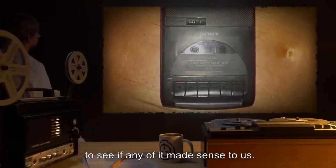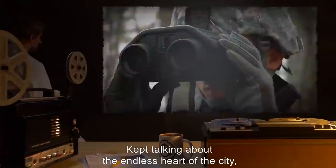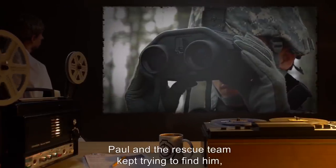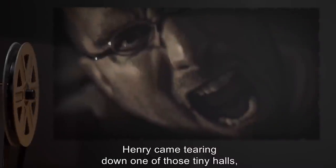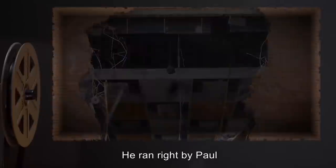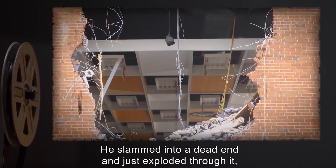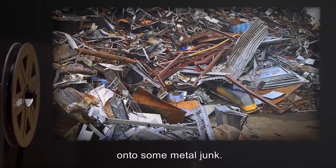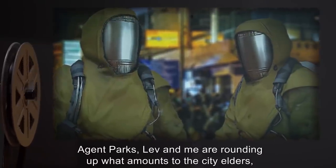After a few minutes, Henry came back on the radio. His receiver was broken but he could still broadcast. One of the agents was recording and played it back to Lev and me to see if any of it made sense to us — it didn't. He was rambling and sounded like he was hurt, kept talking about 'the endless heart of the city' and 'the hell of glass.' Paul and the rescue team kept trying to find him, but suddenly his radio cut out again. Henry came tearing down one of those tiny halls, helmet off, screaming like a madman. He ran right by Paul, smashed an agent into a wall, slammed into a dead end, and exploded through it — right out of the building. He fell six stories onto some metal junk.